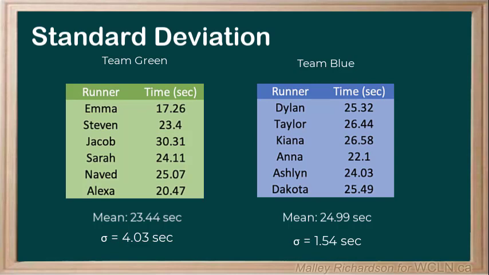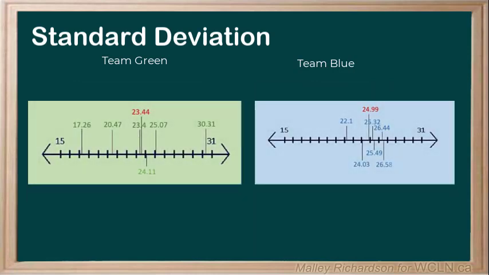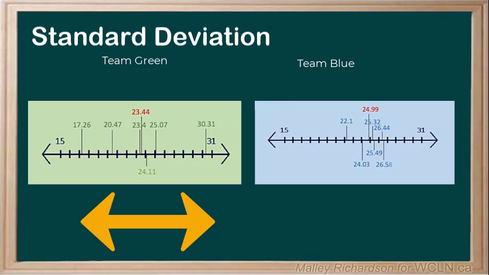The green team has a high standard deviation, meaning the data is very spread out, but the blue team has a low standard deviation, meaning its values are closer to or clustered around the mean. To visualize this, let's look at this on a number line. In red, we have the mean for both teams. For the green team, the data is very spread out along the number line, meaning some team members had a very fast time while others were very slow. Thus, some team members did have a much better race than the blue team, and some didn't. For the blue team, the times are clustered around the mean, meaning it has a low standard deviation, and all team members finished the race around the same time. Thus, all team members finished the race with a consistently good time.